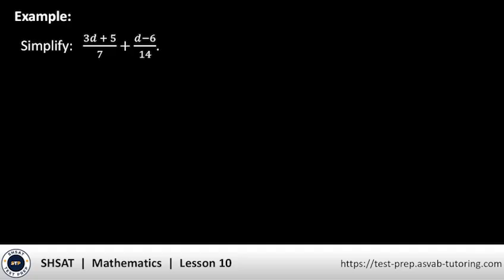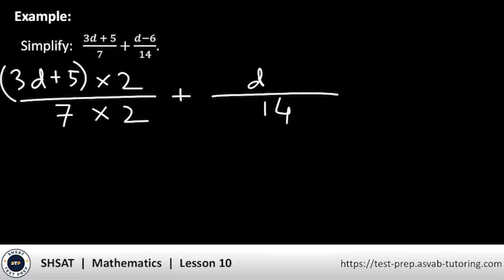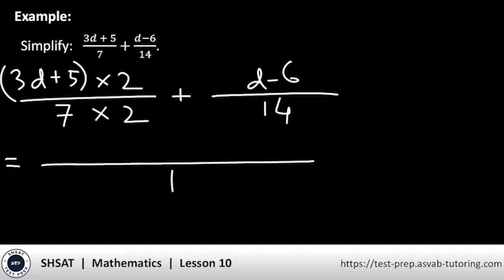Let's move on. Here we once again see two fractions, but this time, if you look clearly, the two fractions have denominators as 7 and 14, right? So that should be quite easy because we know 7 times 2 is 14. So if you do that, of course, you do need to multiply a 2 to the numerator, which is 3d plus 5 as well, right? And this is going to be as it is. So now what? Now, because the denominators are the same, 7 times 2 is 14.